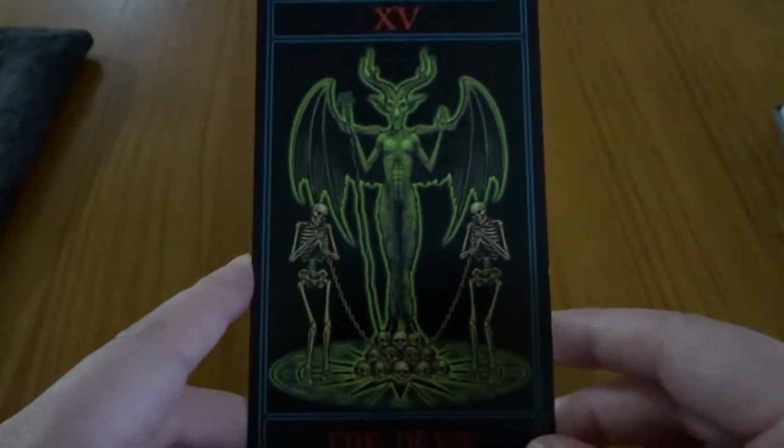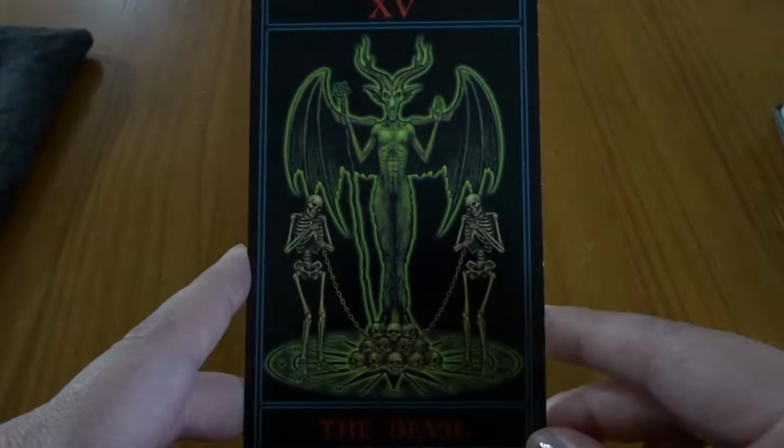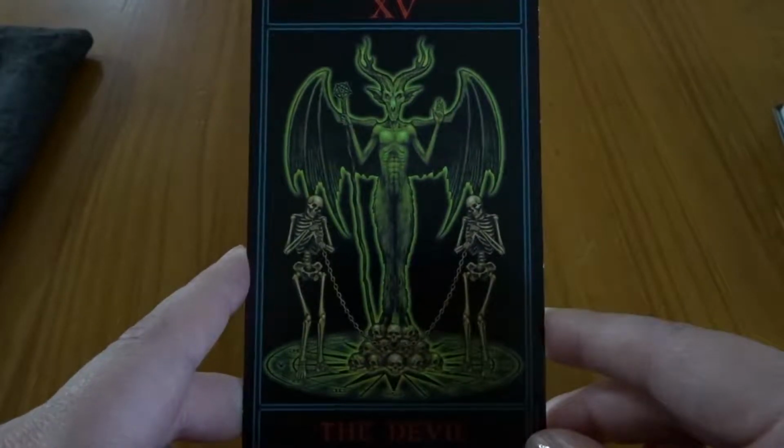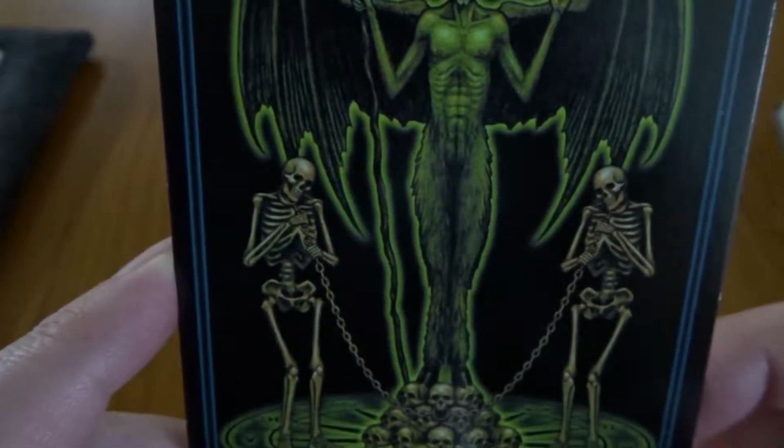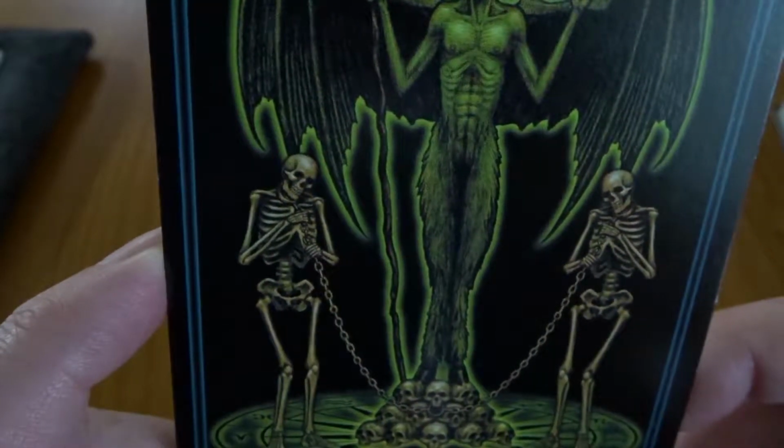The Devil. Fairly normal. You have a devil with two people chained. It's fairly standard. And they're holding their chains as well.